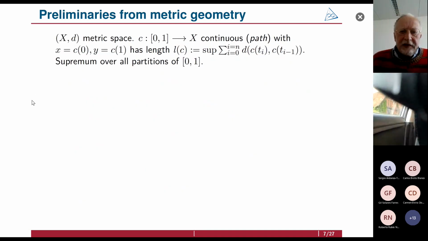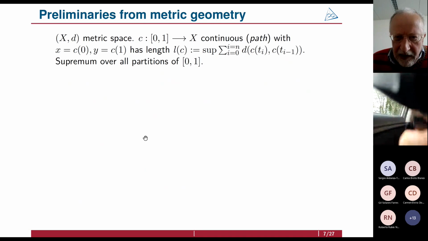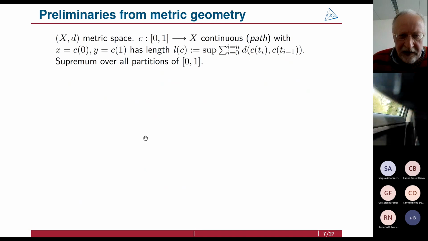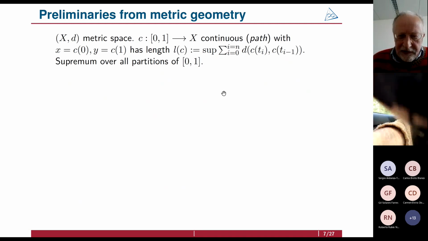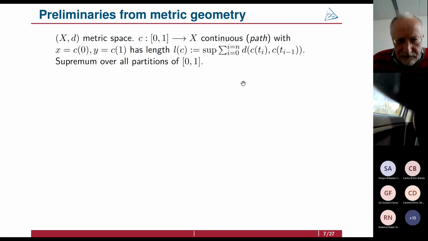So now let's go into metric geometry. Let me just recall some preliminaries. We have a metric space with a distance function. And then if you look at a continuous path from the unit interval, just for normalization, into the space with some fixed endpoints, then we can define its length, as you learn in your calculus class, by looking at distances between points on the path and taking the supremum then over all such partitions.